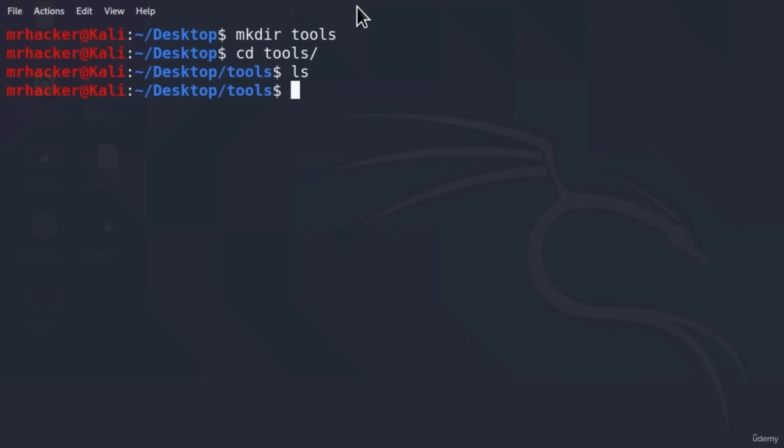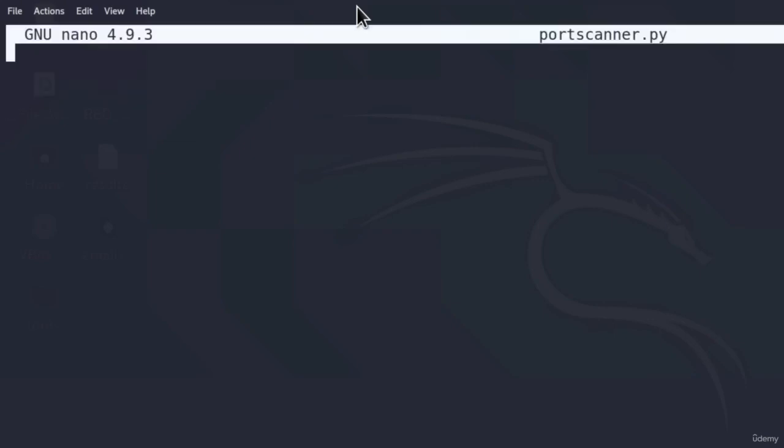Now we are already familiar with how we can use Nano. So to open a file, we type nano and then the file name. In our case, we are creating a Python program, so it needs to have the extension .py. And since we just finished our scanning section, we will be creating a port scanner. It will not be an advanced port scanner like Nmap, but we're going to see how we can create a simple one just so you better understand how scanning of ports works. So let's type nano and then portscanner.py, and this will automatically open up our file.